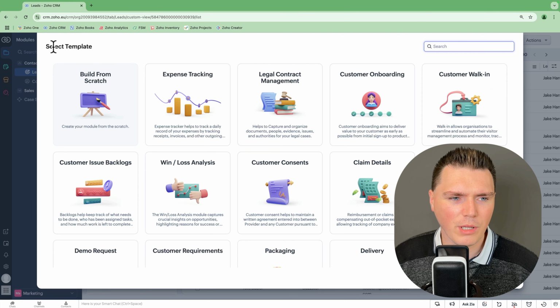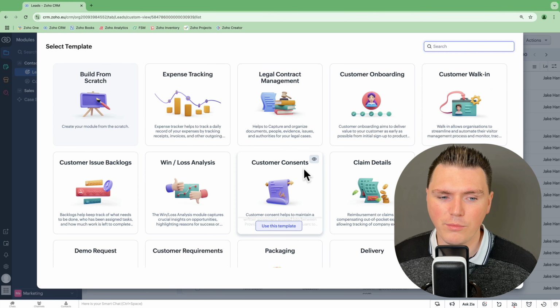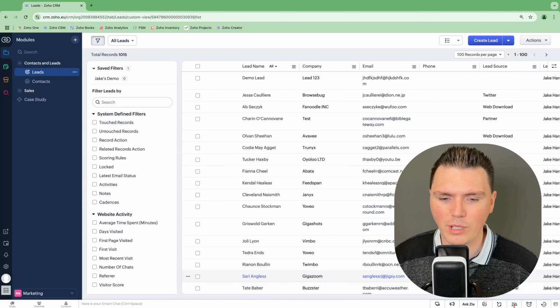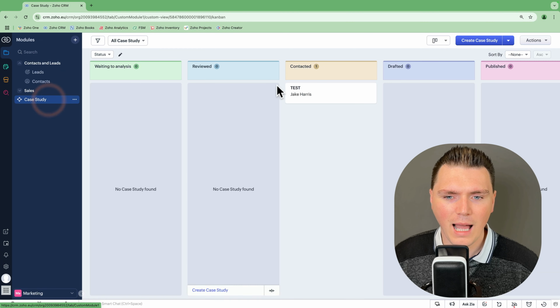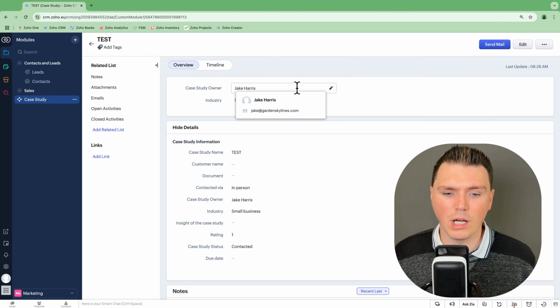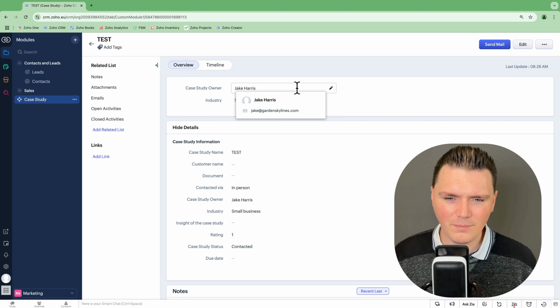And you can see that when I go to create a team module, it's got a load of templates in here for things that traditionally you might not think of doing in the CRM. So for example, the case study template I've gone in and set up here. And for all intents and purposes, they're just custom modules in the CRM. But Zoho's now, as I say, adding those templates and kind of making you think a little bit differently about how the CRM should fit together.